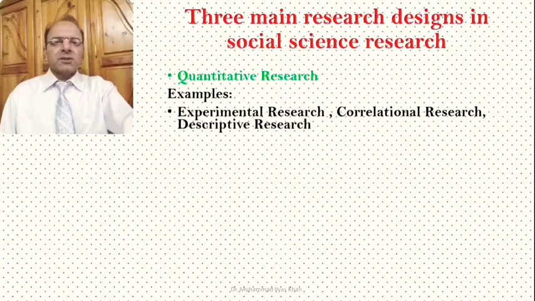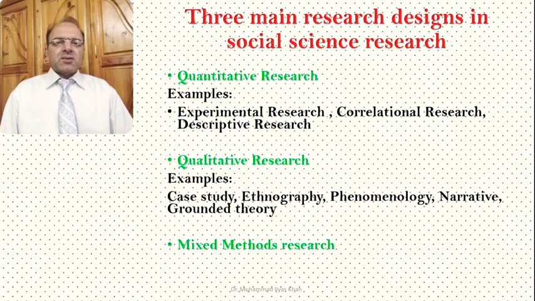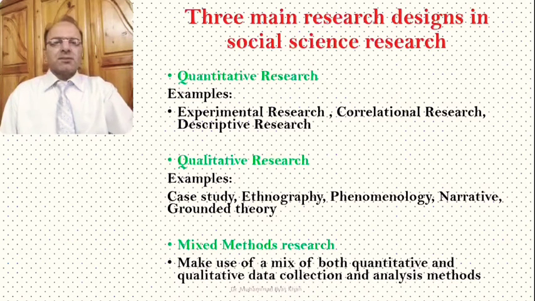An example of quantitative research will include experimental research, for example, correlational research, and descriptive research. Qualitative research examples include case study research, ethnographic research or ethnography, phenomenology, narrative, and grounded theory. And mixed method research makes use of a mix of both quantitative and qualitative data collection and analysis methods.